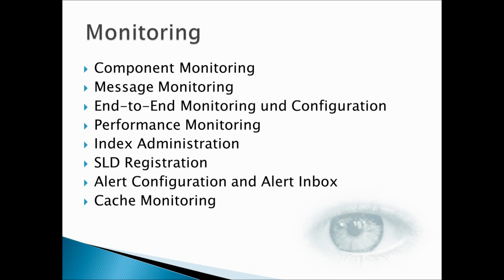Monitoring. PI monitoring allows the monitoring of distributed PI components, such as local advanced adapter engines or proxy runtimes from SAP Business Systems. Let's dive into the features. You have the following options in PI monitoring. Component monitoring, to get an overview of the status of the individual PI components. Message monitoring, to track the status of messages and to find errors that have occurred and establish what caused them.